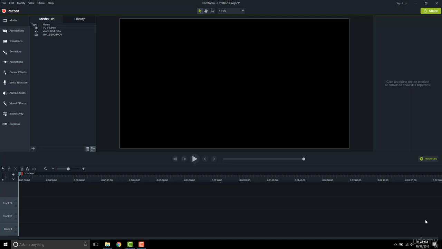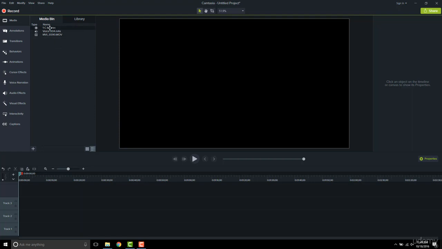The first thing we want to do is synchronize our audio from our camera to the audio that we've recorded externally. So for me, that's on my lapel mic that I recorded directly into my smartphone. Now I've downloaded that to my computer, and I also have the screen recording. So all three of these, a screen recording, a camera file, and my audio are here in my media bin.